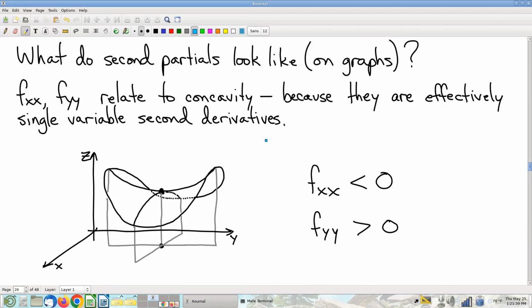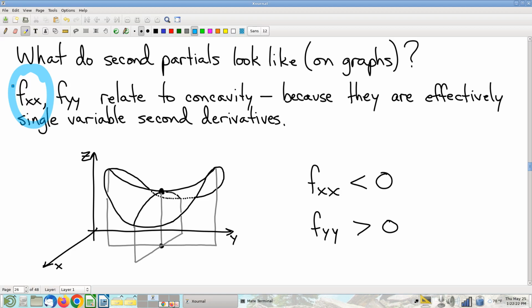We'll start with the easy point of view, the easy question. Let's start with fxx. What is fxx? That says I'm going to take this function f. I'm going to view it as being a function of only x. I'm going to treat y as a constant. I'm going to take the derivative with respect to x, and then having done that, I'm going to continue to view it as being a function of only x. In other words, I'm going to continue to view y as a constant and then take another derivative. All right, well, did I really need to continue to view y as a constant? Why couldn't I just say I'm just going to view y as a constant for the whole calculation?